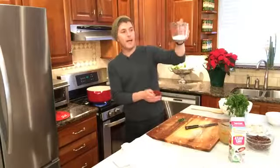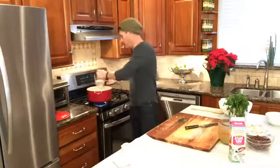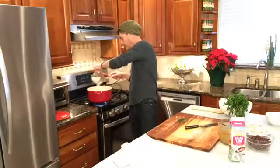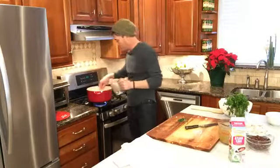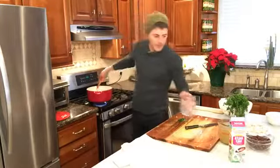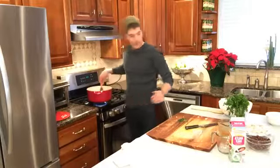Here's my half cup of flour. We're really just making a roux out of this — kind of making a little bit of a gravy. So you're going to sprinkle this in just a little bit on top of your carrots, onion, butter, and celery. You just let it cook in there to get rid of that raw flour taste. Then we're going to take our chicken stock and add that in.